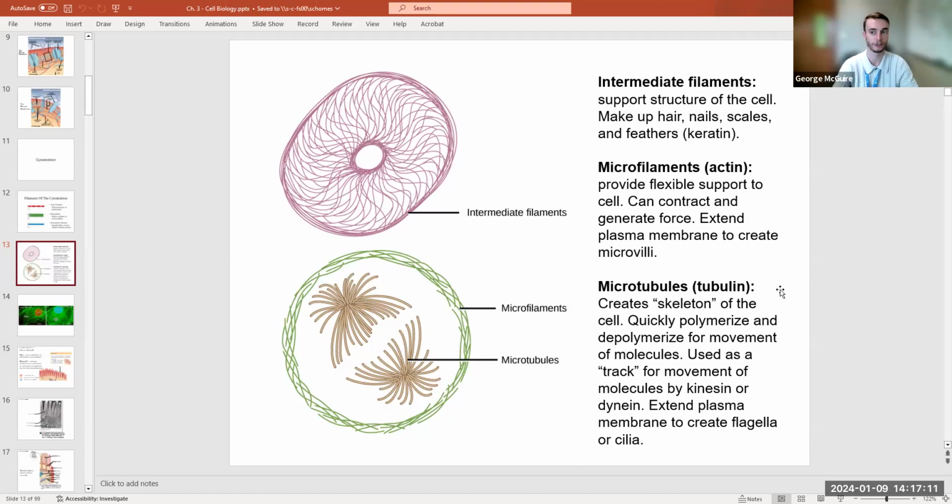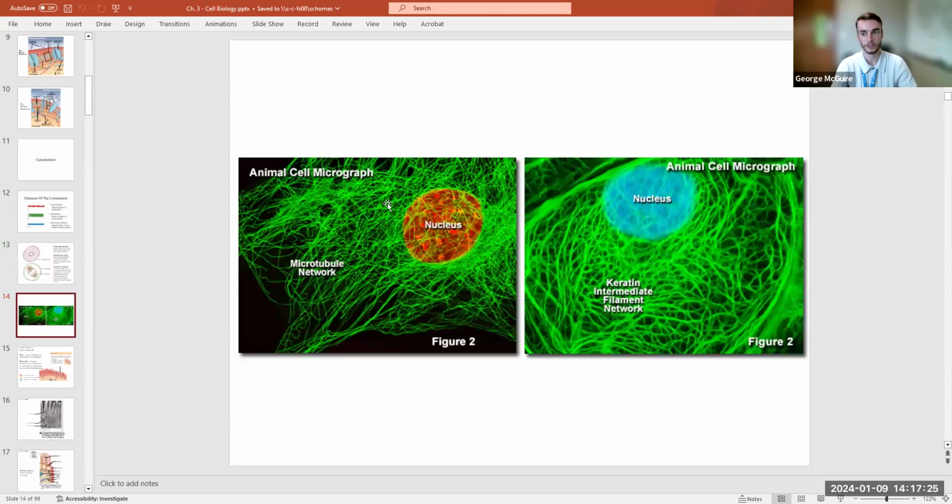And then lastly, our microtubules. These are what produce sort of the actual skeleton part of the cytoskeleton, stretching throughout the cell to give that cell shape, and again, act as tracks for movements in a lot of ways. So here's a look at some stained proteins within an actual animal cell, looking at it under a microscope or a micrograph here. So you can see the extensiveness of the protein network that is found within the cell.